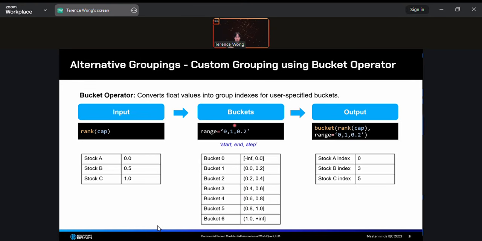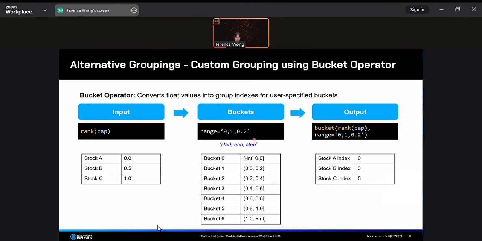I also need to define the buckets for my bucket operator. You define it by using range equals, and you can set the start, the end, and how wide each bucket is supposed to be. For this one, our start will be a value of 0, our end a value of 1, and each difference will be a value of 0.2.